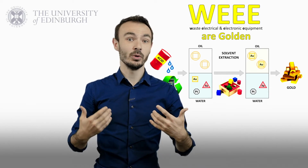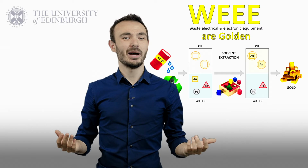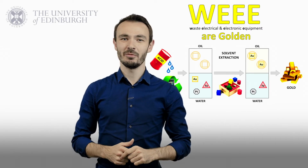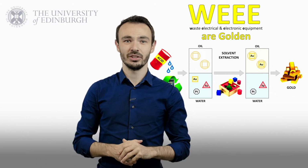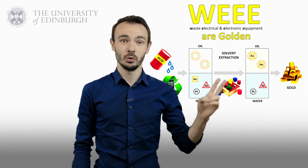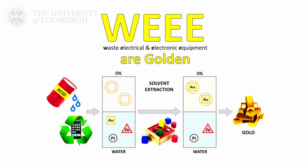How do I get gold out of your phone? This is where my research comes in. I investigate chemical methods for the recovery of metals without having to use toxic reagents. I use a process called solvent extraction, which has 2 liquids. We can dissolve all of the metals out of your phone and into an acidic water solution. This gives us a mixture of metals, including gold, which is the most valuable to recycle.